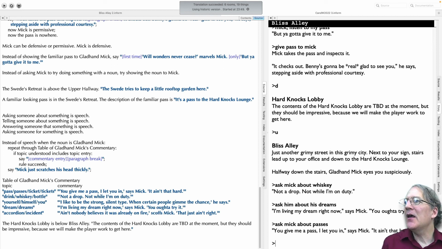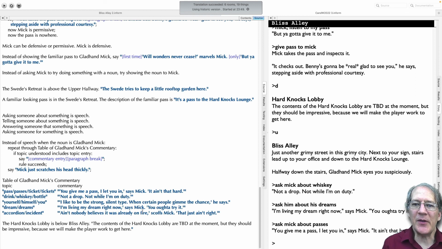I mean, again, copy and paste this. Each character should get a different table of commentary, and over here are the keywords. Anytime Mick hears any of these keywords, he will say this thing. So I found if you just want people to talk with you and chat and give information, this table is good, or this kind of communication is good.